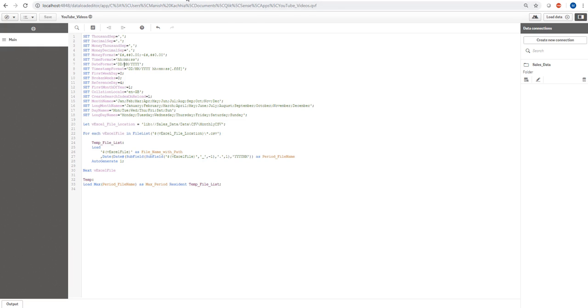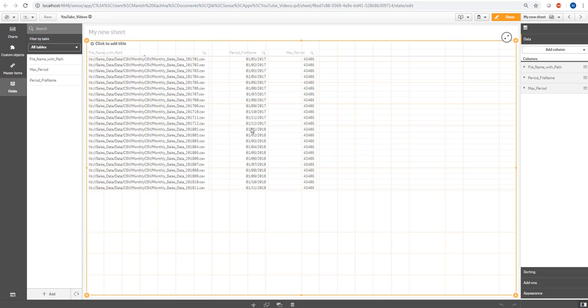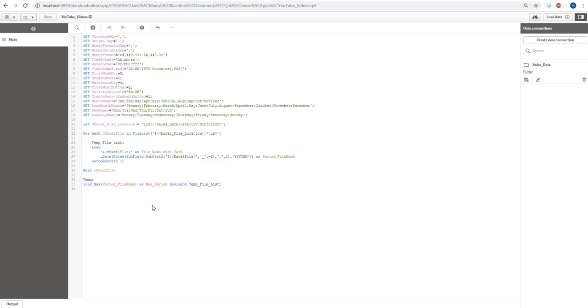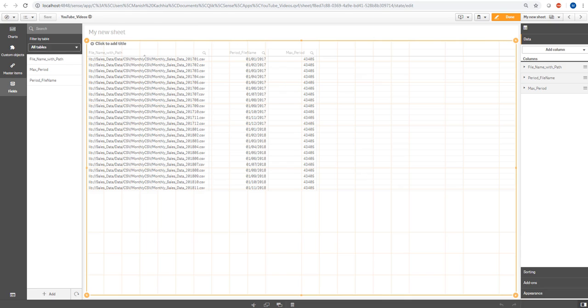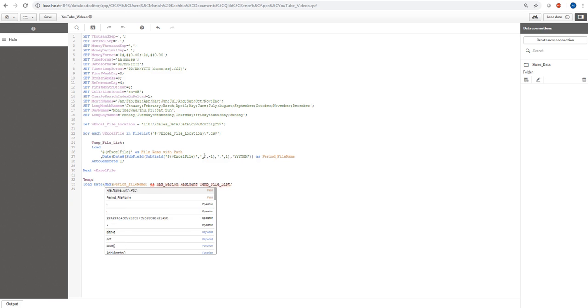So now you can see our max period is coming in numeric format because we are trying to find out max. We are using an arithmetic function. We can convert this to date format by simply adding date here.